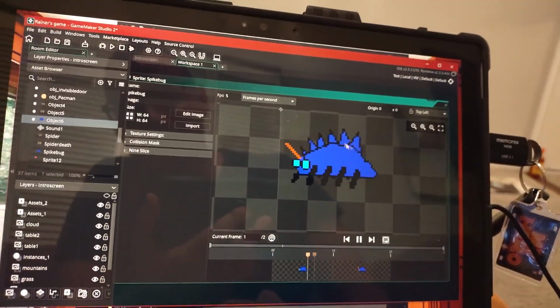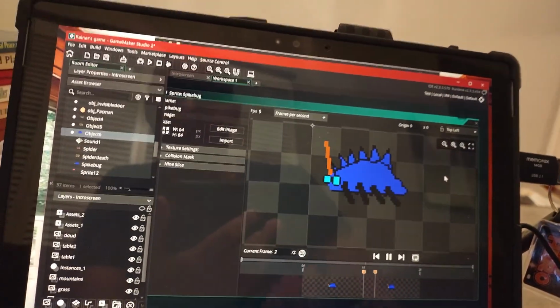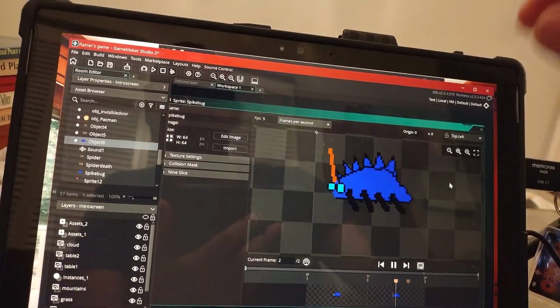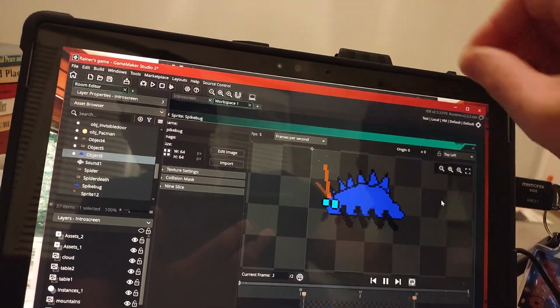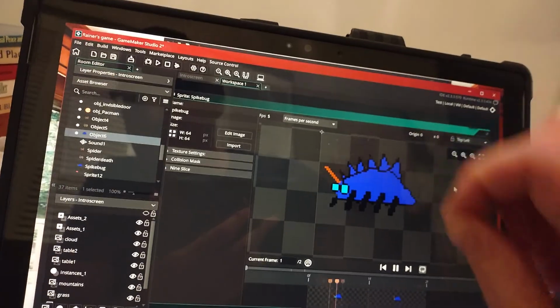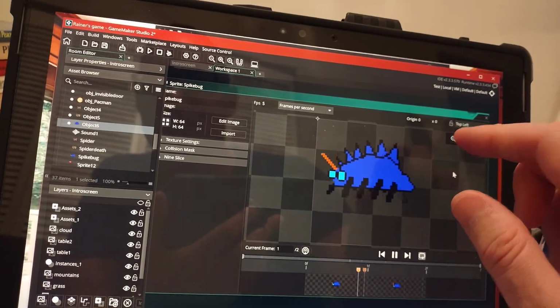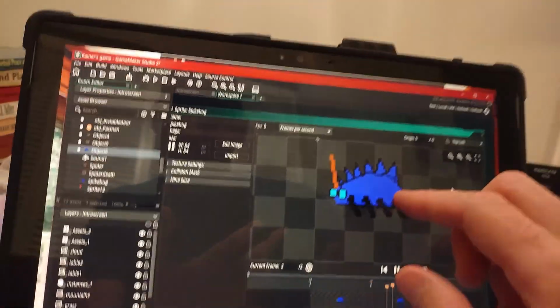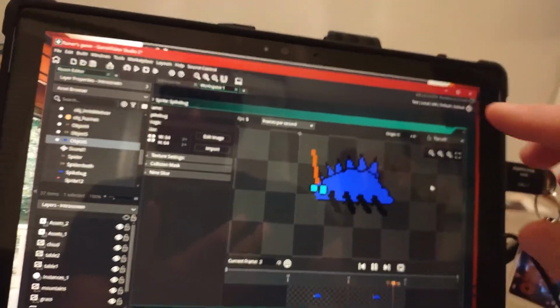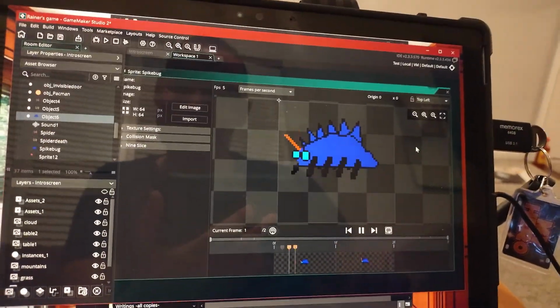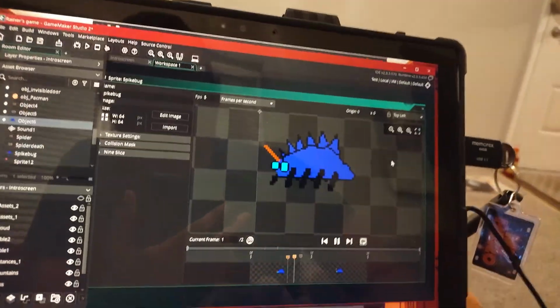So Pac-Man dies on the spikes because I say if the instance of the player object Pac-Man touches this object while Pac-Man is decreasing on the vertical axis, that equals death to the player, which is just disappearing.